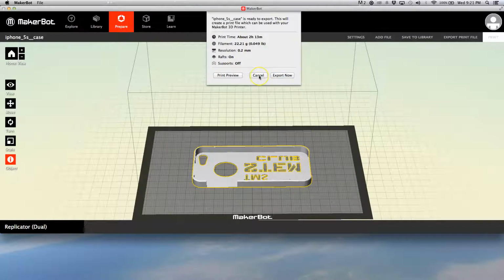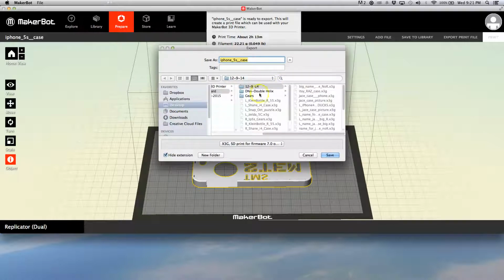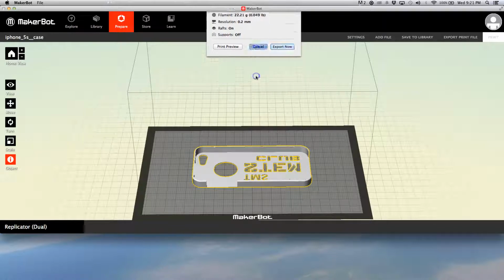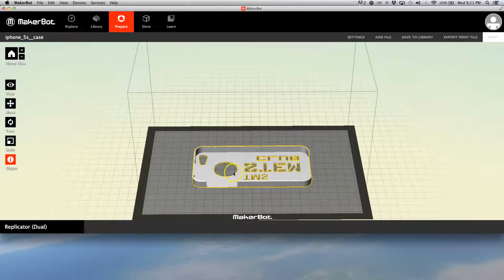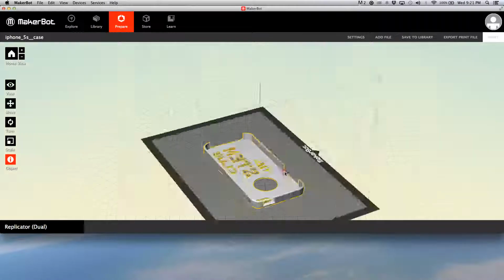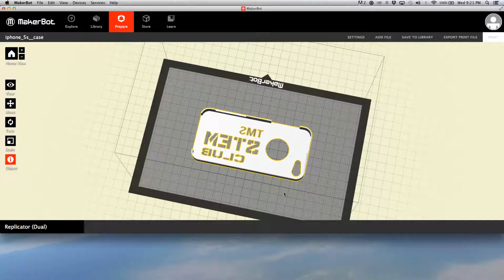Alright, perfect. I'm going to go ahead and cancel this one because I don't need to export it, but if I wanted to I could export it. I can also just put it right back in the downloads folder if I wanted to, but I don't need to. Okay, and then I'll put it right to the printer and we'll print it. That sounds great. I'll show you what this looks like after we print it. I'm going to print this exact one.